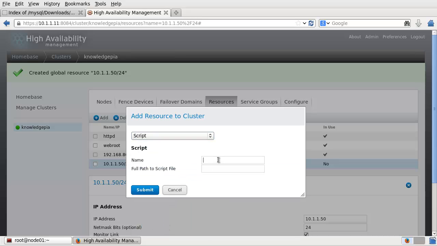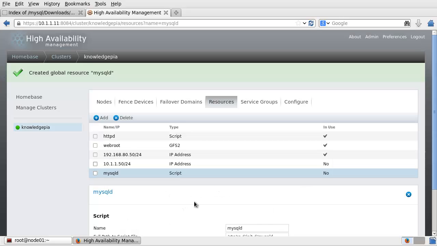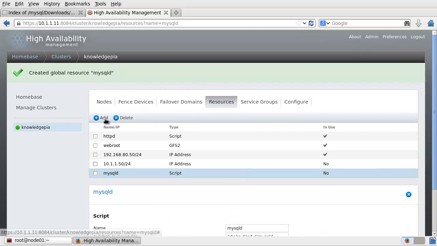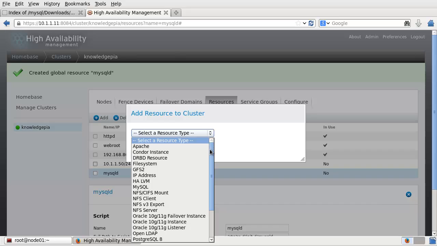Name here, MySQLD, and the full path /etc/rc.d/init.d/mysqld. So that is the MySQLD script.